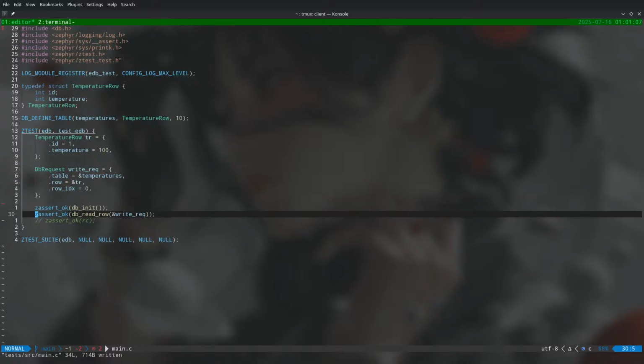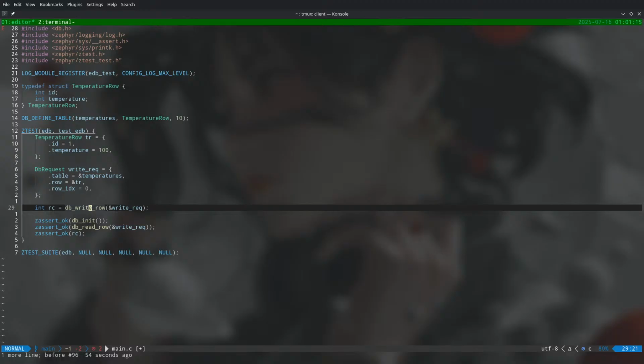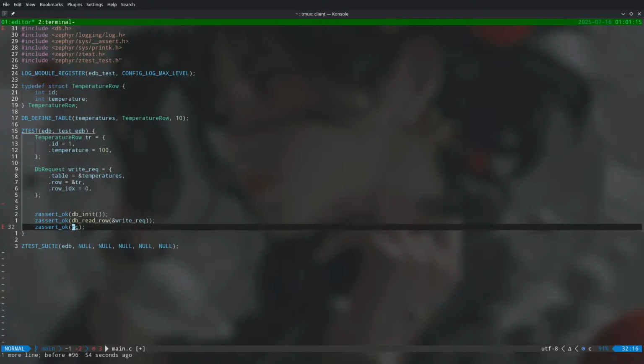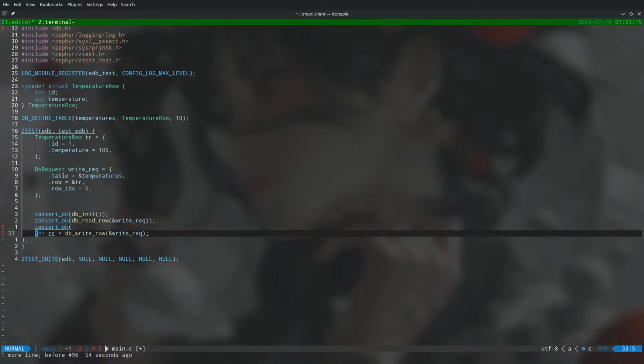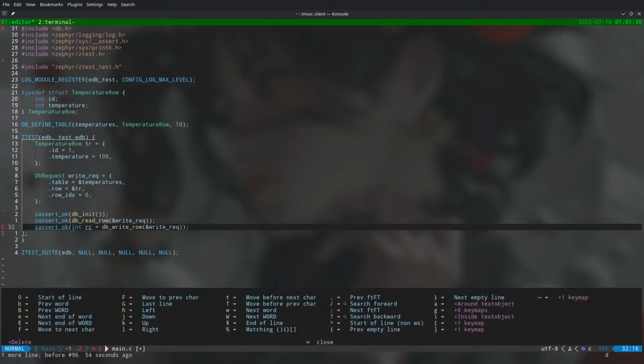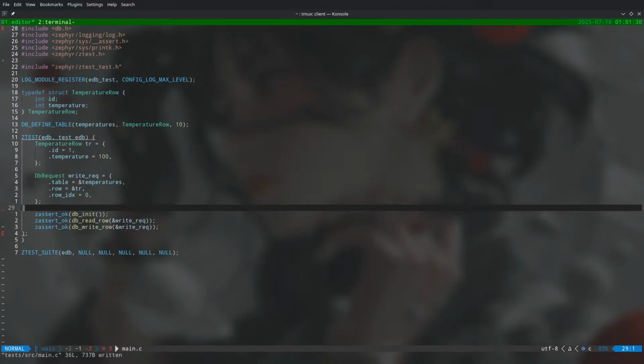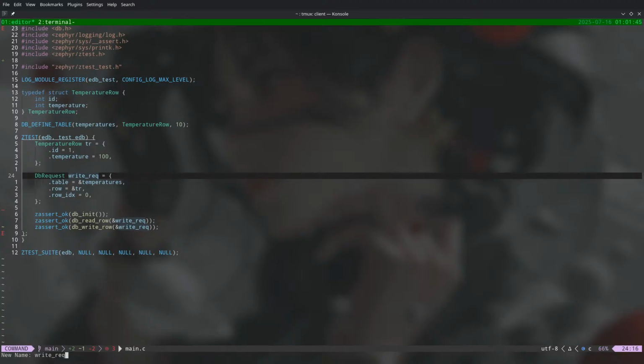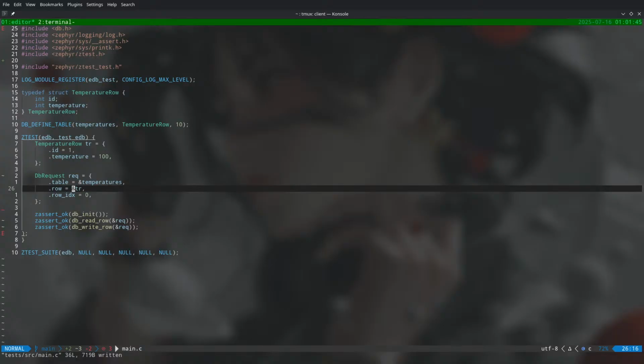So what I'll do is, the request has this is the table, this is the row, this is the row index.